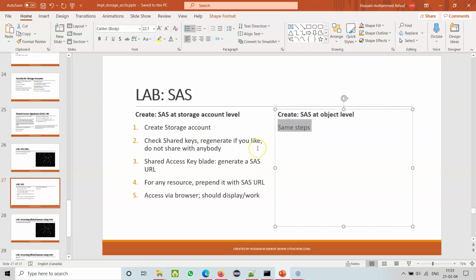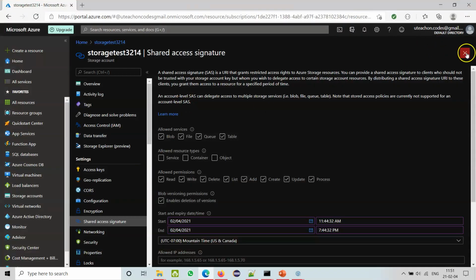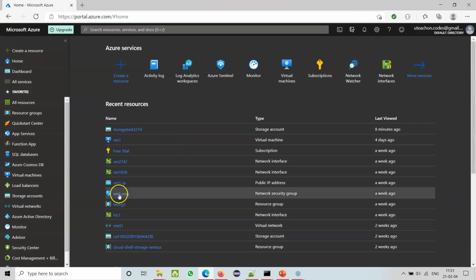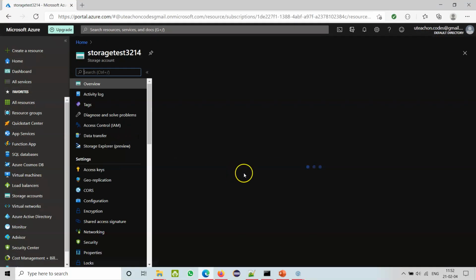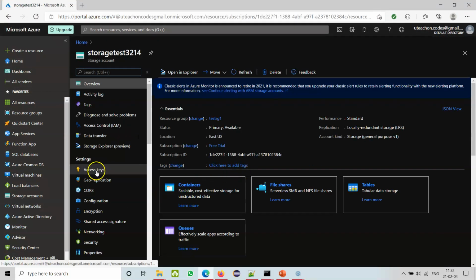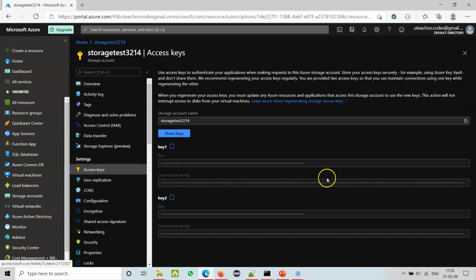Okay, let's see my storage account here, and let's go to access keys first, and then shared access signature next. Access keys are used to authenticate your applications.